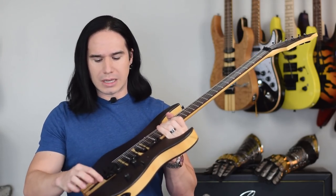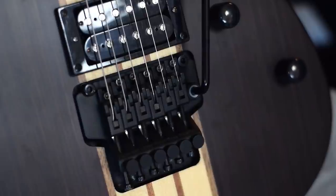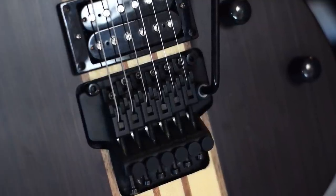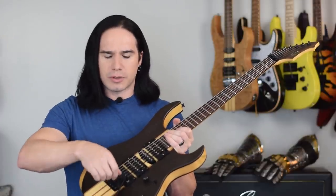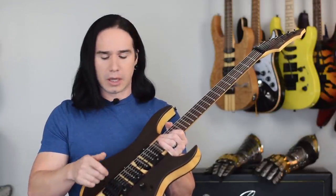Down here, we've got a licensed Floyd Rose style tremolo. And one thing about this, not all licensed trems are made the same. I mean, they're not all made to the same quality. This one seems really, really nice. A, it holds tuning really well, and B, the fine tuners down here are really, really smooth. They even feel better than most Floyd specials, I think. I had a Kramer Striker back in the day that had a licensed Floyd on it that was really, really nice, and this one kind of feels the same.